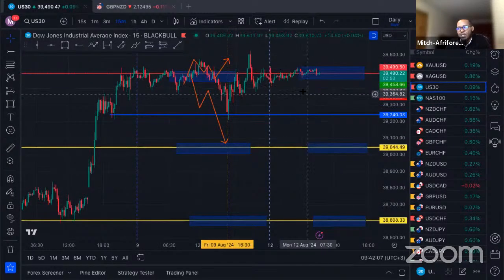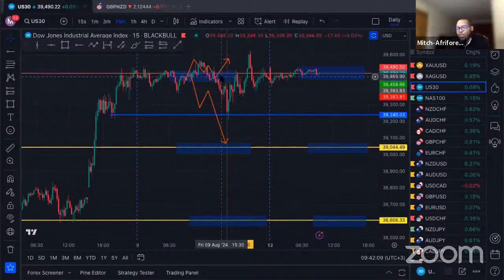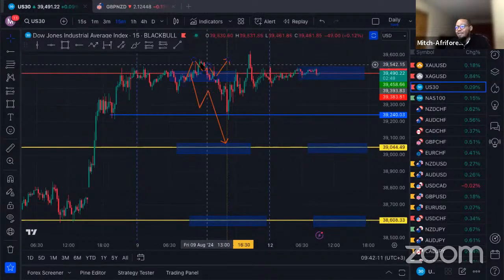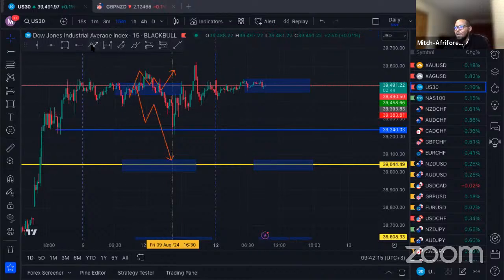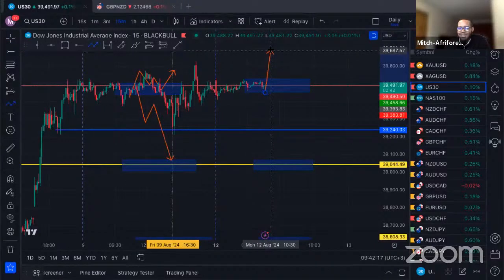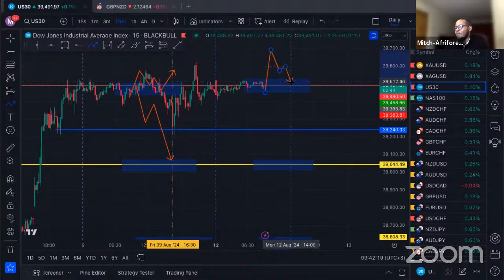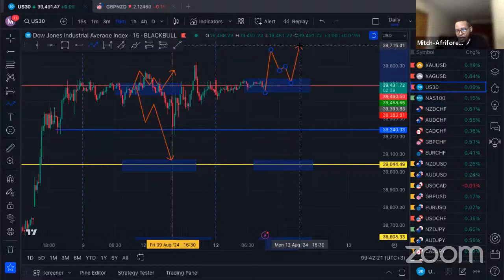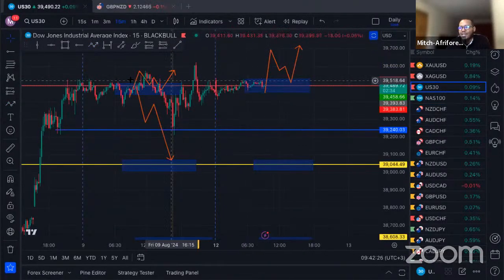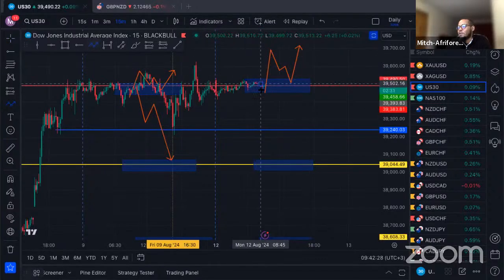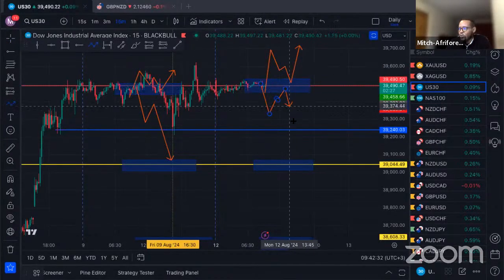So overall, we'll still be looking for sales. However, since the sellers are not necessarily showing that much aggression, don't be surprised, or at least you can expect, that if you see the buyers coming in aggressively and the pullback comes in and holds above, then you should be able to switch sides and start looking for buys. But since we're holding within this area, we should still be looking for sales, especially if we see aggressive sellers coming in and the price gives us a pullback and holds below.